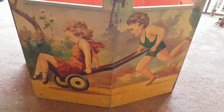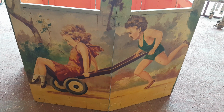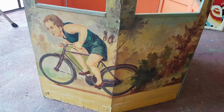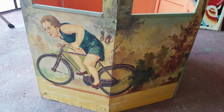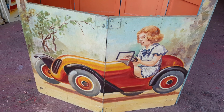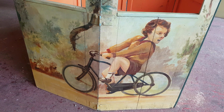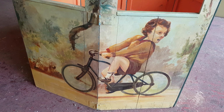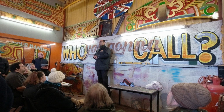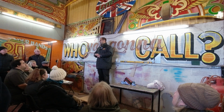The pay box down there, the hexagonal pay box, that's from a ride I bought with intent to restore, but the plans changed. That's from a 1930s Orton and Spooner monorail. They didn't all have trains on, it was a platform ride that worked in the same way, but it didn't have undulating hills, it was just flat. Beautiful ride. If you look back on my Instagram, you'll see I put a picture of it. That got touched up and painted, but the rest of the ride needs a full restoration and there's bits missing. So that's in storage. Who knows where the fair is going to end up, but my dream is I just restore the ride, someone else operates them. That's what I'd love to do.